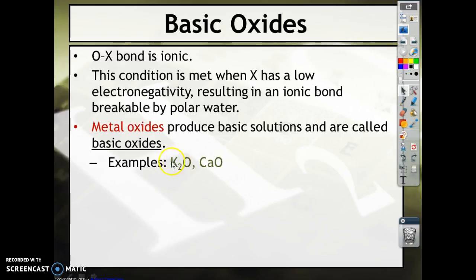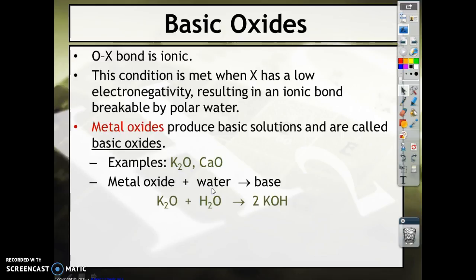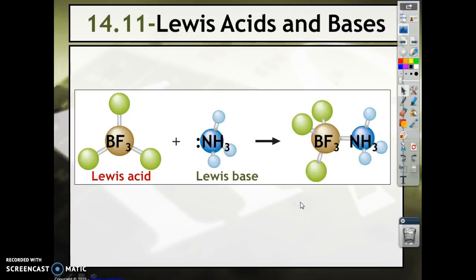If I put this in solution, it would make 3 ions, 2 Ks and an O. This would make a Ca and an O. And what they're going to do is take the OH from that water in order to turn into a base. So we're going to end up with some sort of Ks dissolved in water, and our H's are going to come join them and leave behind those OH's so that we end up with a basic solution.